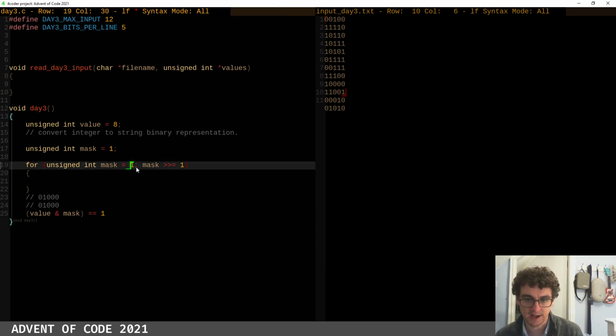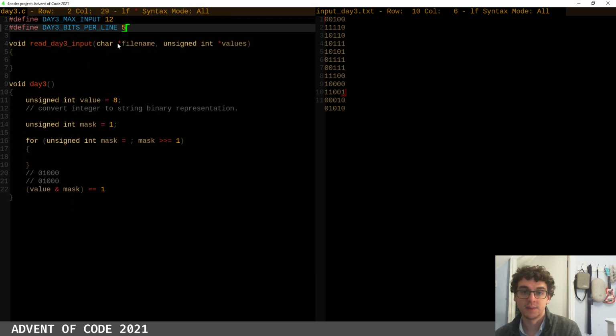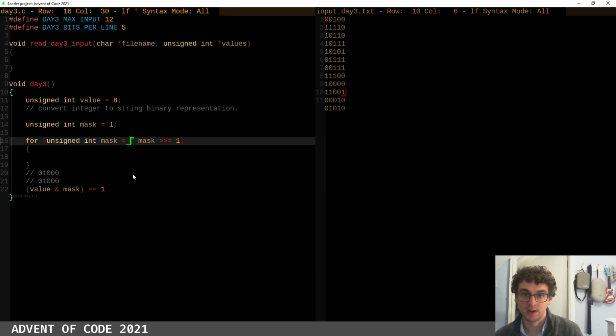So our mask actually needs to be the max number, which is 2 to the power of day 3 bits per line.